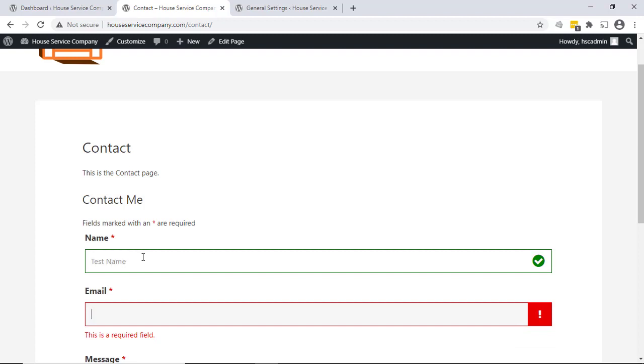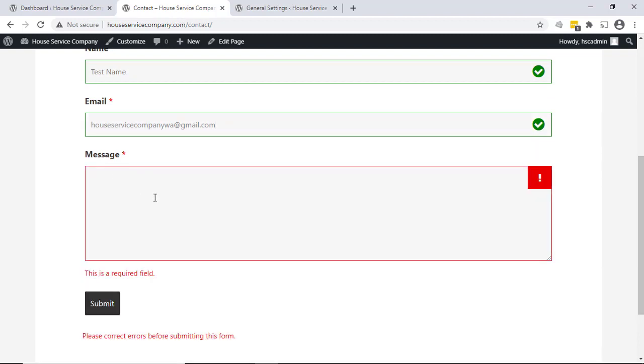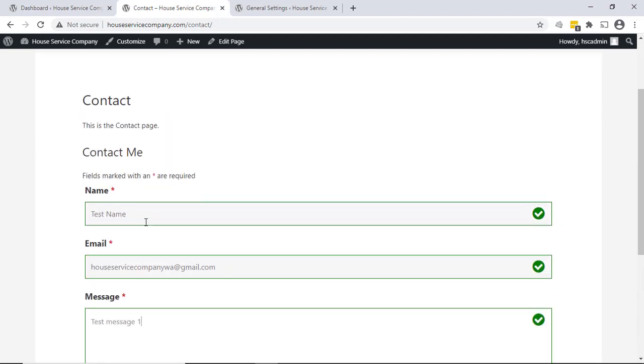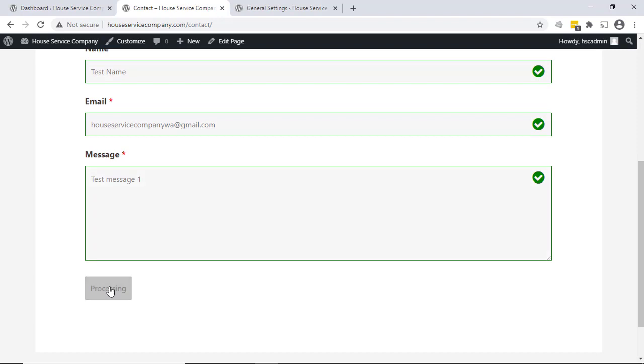So we'll go back to test name. Paste in that. And just because this is required and now the submit button is active, let's go ahead and try to submit it. And again, we see that that one's there. So that's where, again, those required fields are great. Okay, so we basically entered the information we want. We got our name, an email, and our test message 1, and go ahead and submit. It says processing.